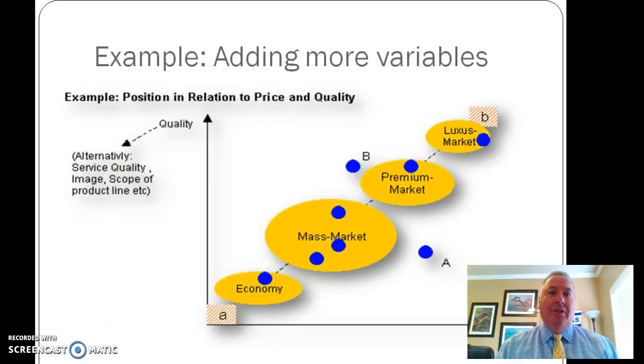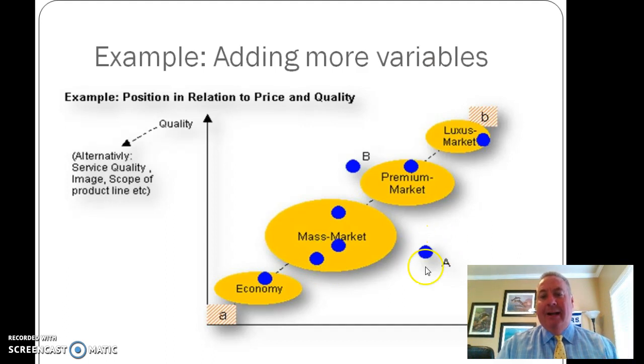Here's another example that just highlights an additional factor. So the blue dots in here happen to represent specific different competitors, if you will. And then this is really between quality, and you can't see it down here very well, but it says price. So it's an issue between, are they high cost, high quality, or low cost, low quality. The other added dimension that's added here are these little bubble graphs. And so you see the yellow here represents how large that market is. So in the mass market space, for instance, you'll see that there's three competitors in here, and they're sort of in that mid-price, mid-quality range.